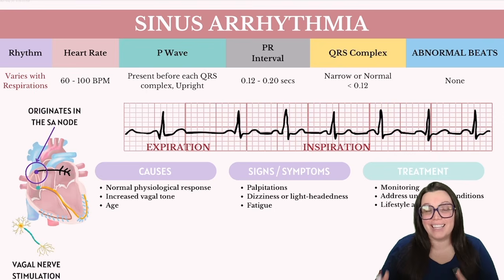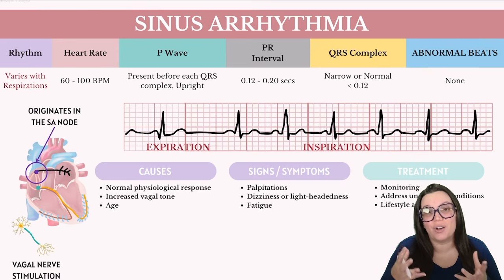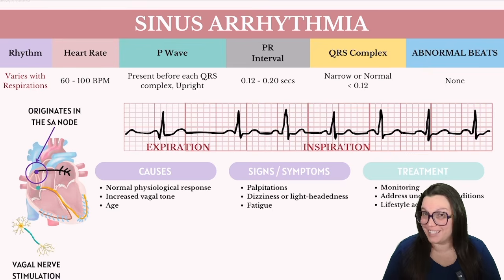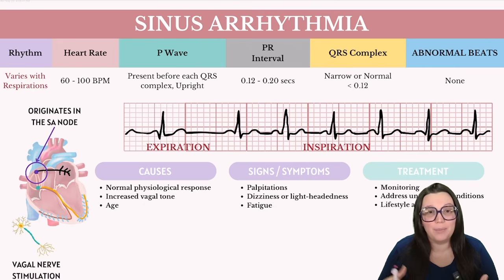Next up, we have sinus arrhythmia, particularly respiratory sinus arrhythmia, which is a natural variation of the heart rate that occurs during the breathing cycle. This particular rhythm is more pronounced in children and most commonly seen in young, healthy individuals, and is generally considered normal, reflecting the heart's ability to adapt to changes in physiological demands.